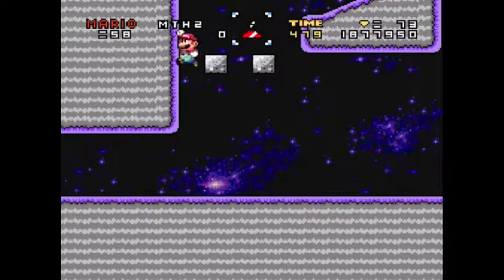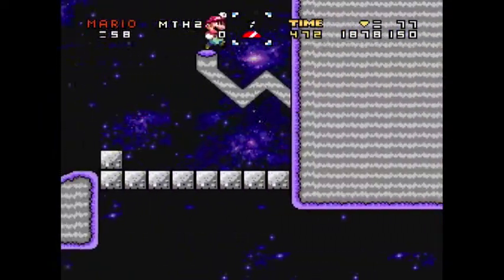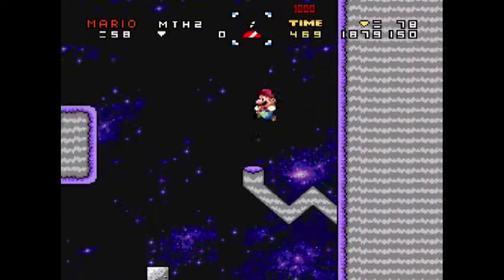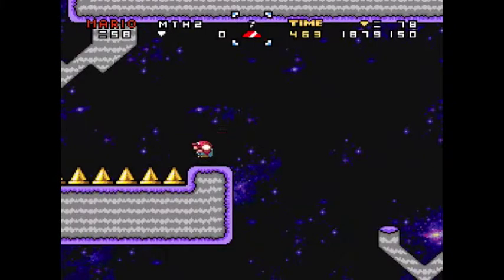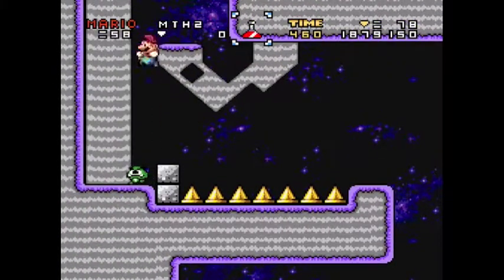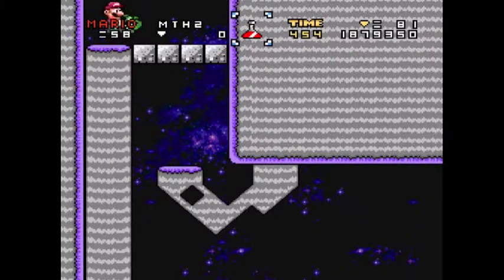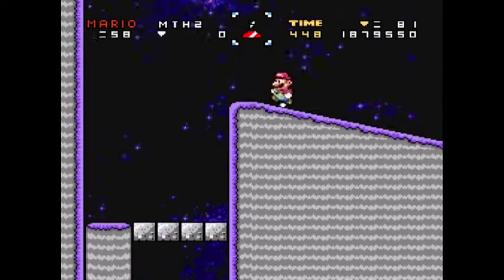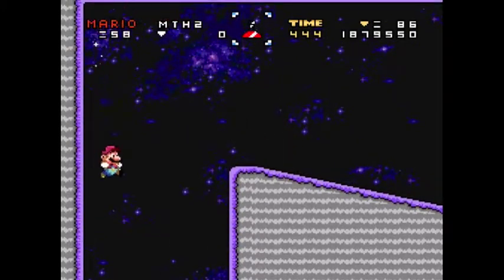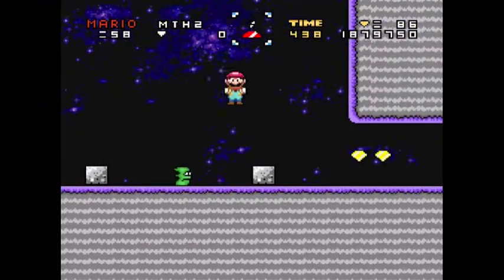So, I'm kind of curious whether these kinds of space physics actually seem sensible. I mean, Mario's only jumping a very slight bit higher. And theoretically, he should also be walking more slowly if this was real space physics, because the lower gravity would have that effect as well.